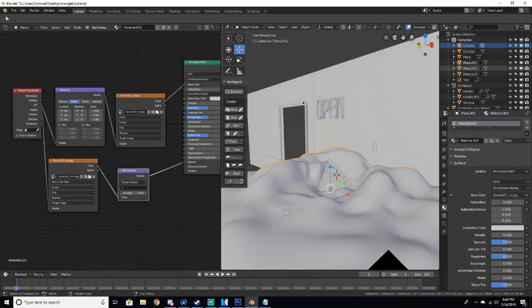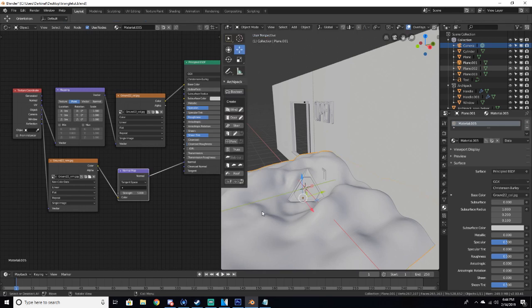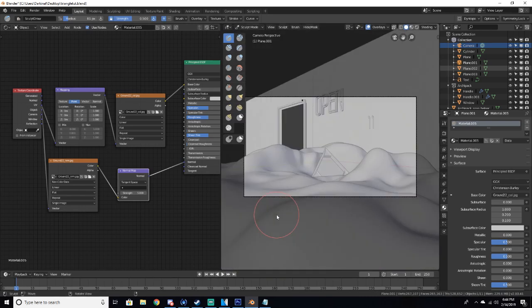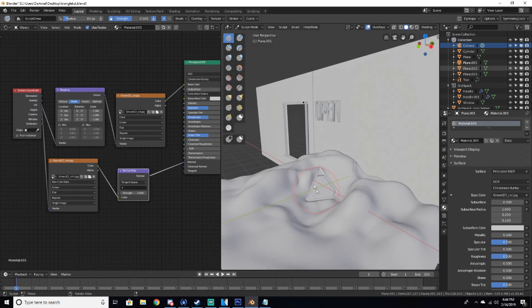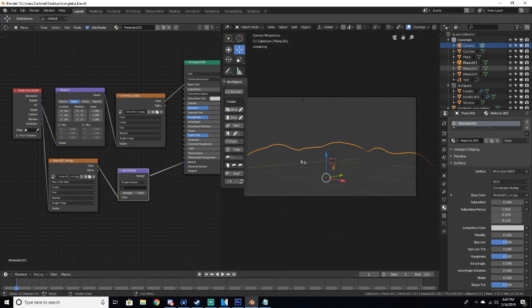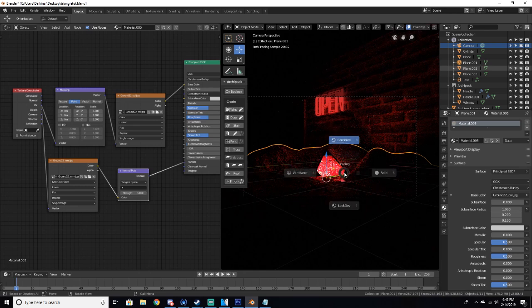And what I'm going to do now is go into sculpt mode, and I'm just going to smooth out right here. I wanted the full triangle to be in full view, because that's the focus of the image. So now if we go into render view, we can see we have this triangle with an open sign, this door frame over here with a brick texture, and it's coming together.